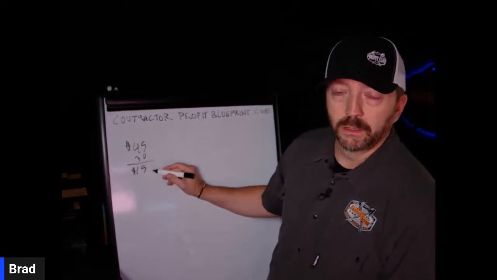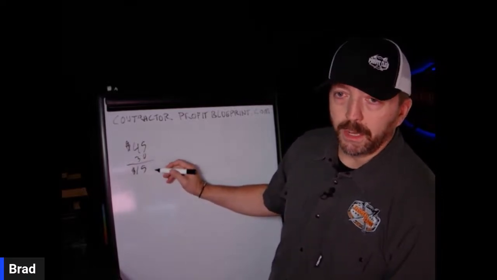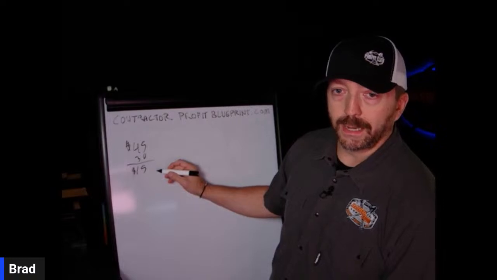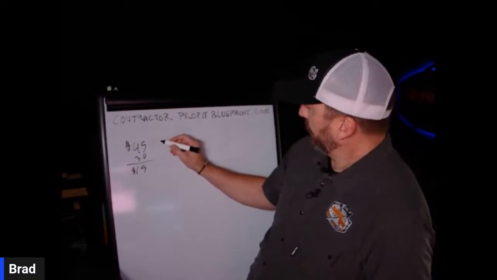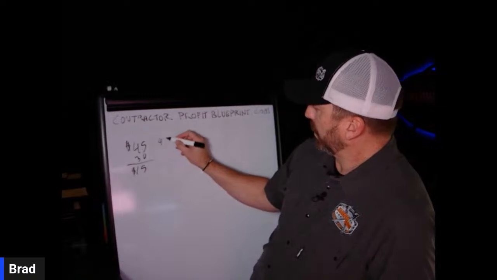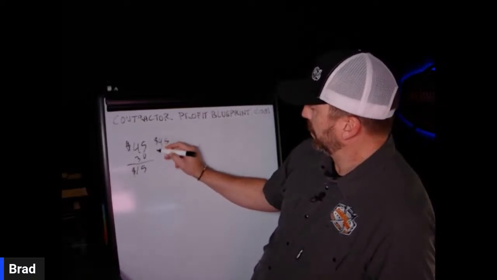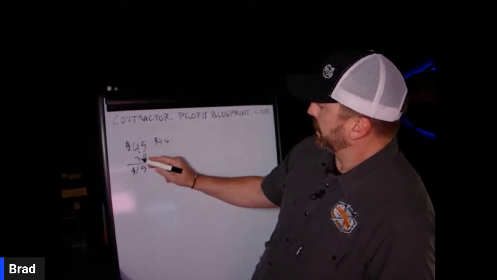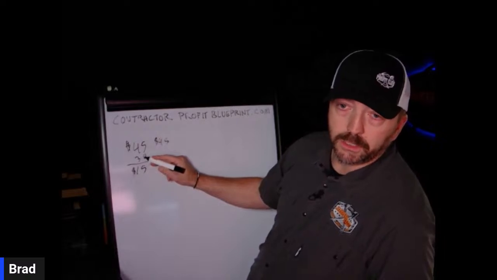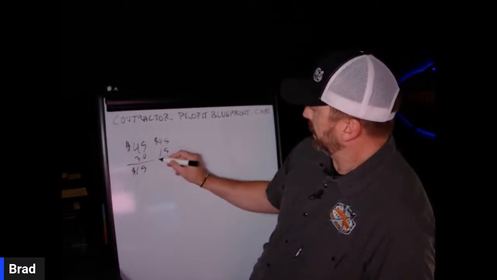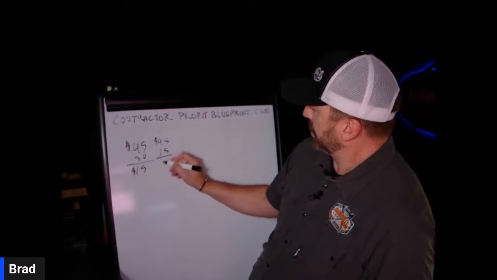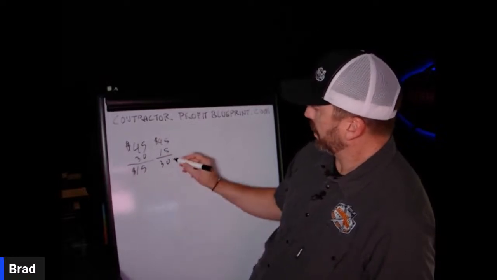That's not enough money. The only way I can make more money is to hire help. And so you go and hire help, and you still charge $45 an hour. Now your overhead doesn't increase that much, but it does increase some. So let's say it increases $15. So you're making $30 an hour.